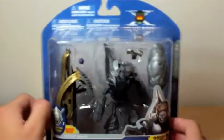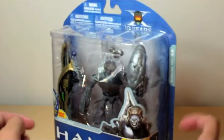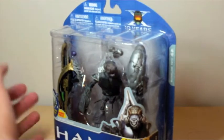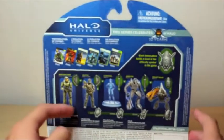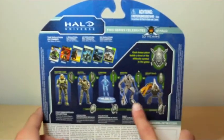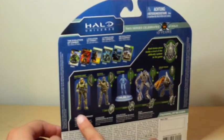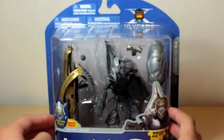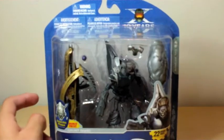Nice little open box like all the other things. It has a picture of him in his black armor. I've never actually seen a Spec Ops Grunt in Halo 3 that I can remember, but who knows, I might be wrong. On the side it says Halo 3, Grunt Black. It shows other figures in the series like the Arbiter, the Grunt, Cortana, Dutch, and Master Chief Halo Combat Evolved. It shows that he comes with a Plasma Grenade and a Fuel Rod Cannon.